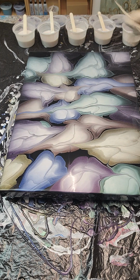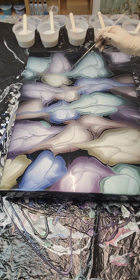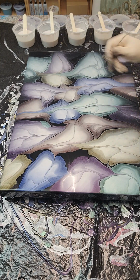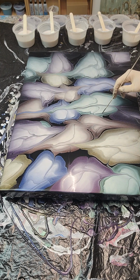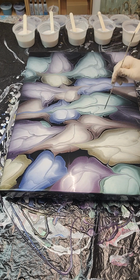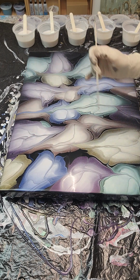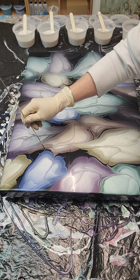So maybe I should have done more wrecking to bring more of that black into it. Just dragging my skewer through. Just break up some of these hard lines. Got this dot of green.